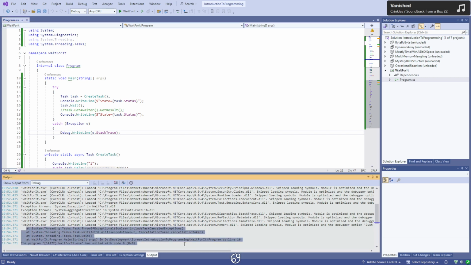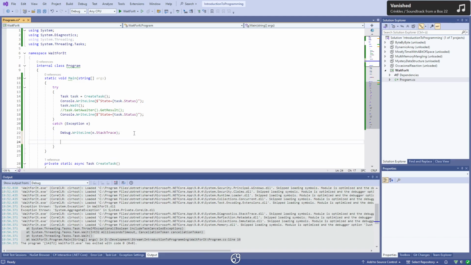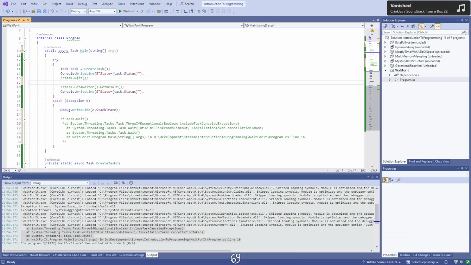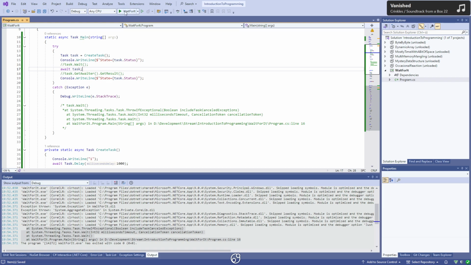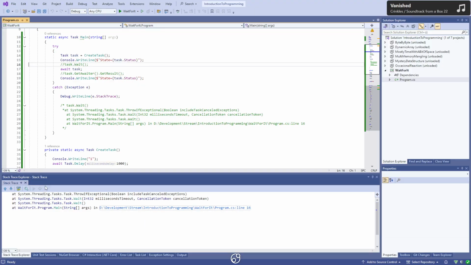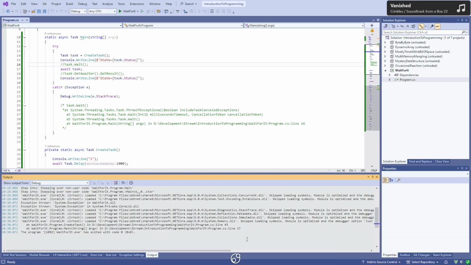So this is the stack trace we have now. This was with Task.Wait. Right, let's try the async task. Let's try awaiting it. Await task. The asynchronous way. Now we get this stack trace.